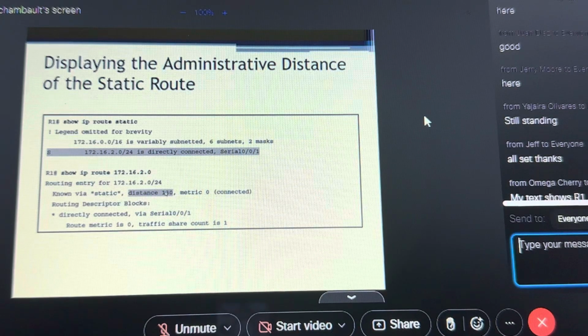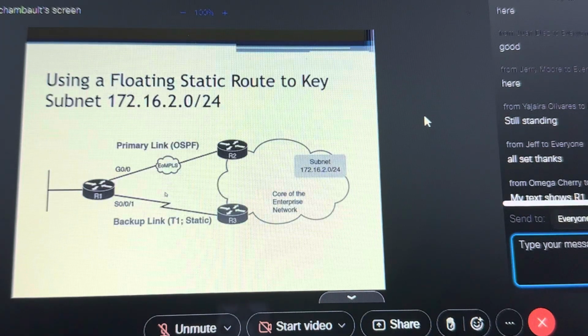The distance would have to be less than 130 by default in order for the router to choose that path. And the reason that this works is because if we set this up with OSPF correctly, and this link goes down, then we lose all the OSPF routes, and the static route that's here for the backup link kicks in and gets entered into the actual routing table.